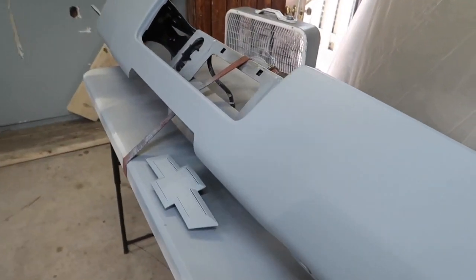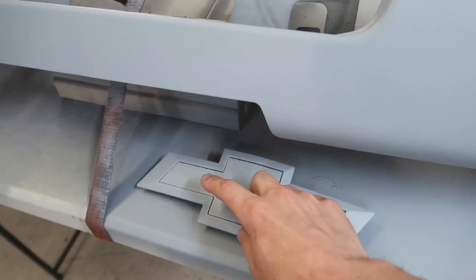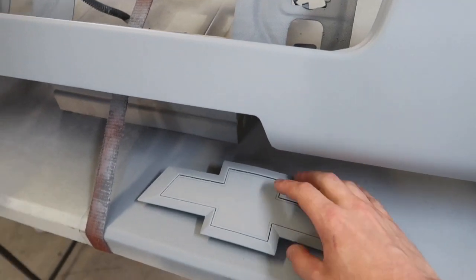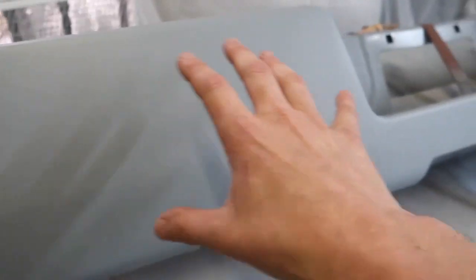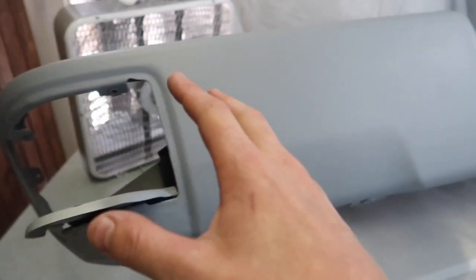All right, so it's been a couple hours now, and yes, I got this emblem here off the front. This is gonna be white, and then the outside is gonna be black, so I'm just gonna shoot it all white for now. Just changing it up a little bit there. But nonetheless, this is what's going on. Now, I don't have any runs. I don't have any debris in the primer whatsoever. So I'm gonna be able to go ahead and shoot my base over top of this.